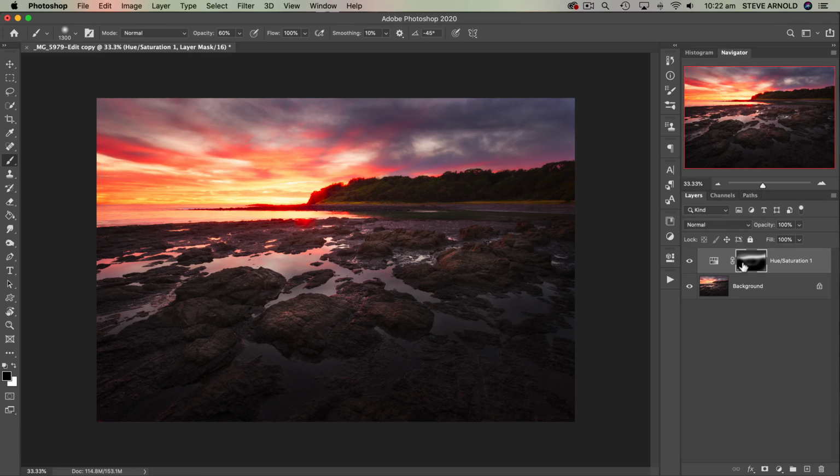But so far we've covered really the main point of what an adjustment layer is and why it's beneficial to use over the regular type of adjustment. So what I'll do next is run through real quick each of the adjustment layers that's available, just to give you a quick overview of how you can use each one for a particular task.